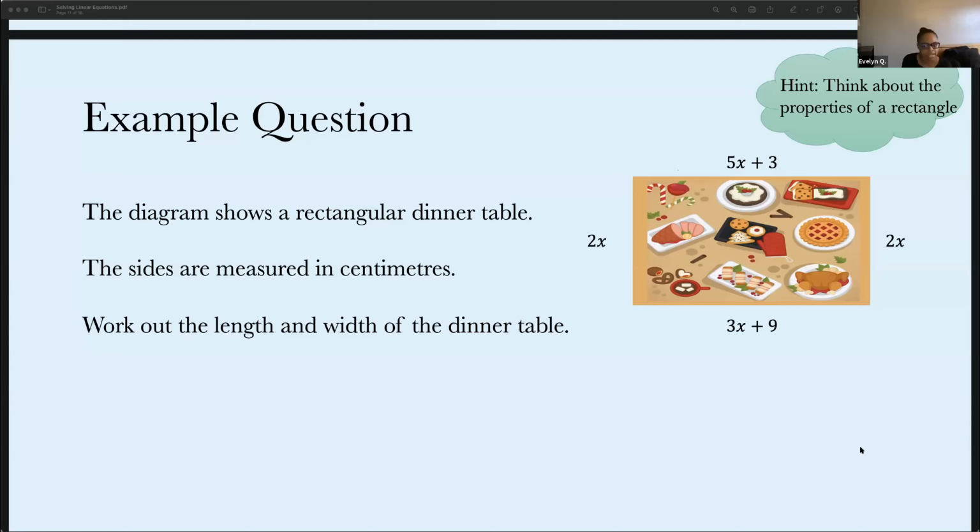Try not to use trial and error, because sometimes you make more mistakes when using the trial and error method. So always try and show a logical way of thinking and show them how you've gotten to your answer using a particular algebraic method that you've learned in school. But again, if you're not too sure how to answer a question, it's always good to give it a go rather than leaving it blank, because you might pick up 1 or 2 marks here or there. But yeah, only because you get the right answer doesn't necessarily mean that you get full marks. So be careful when you're answering questions as well.